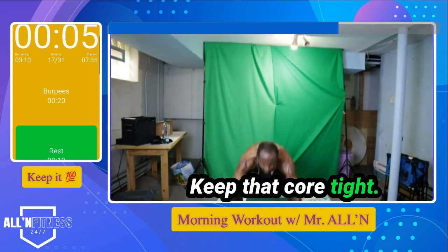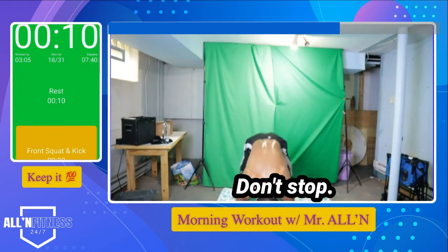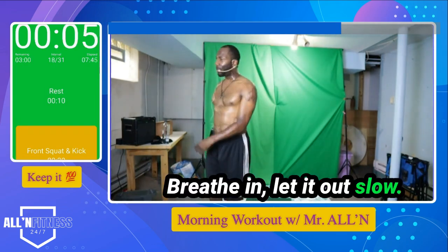Keep that core tight. Don't move those hips. Tight. One more. One more. Don't stop. There you go. Good work. We got 10 seconds. Breathe in. Let it out slow.